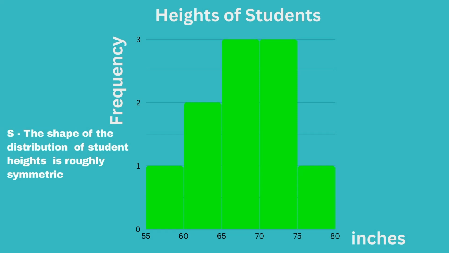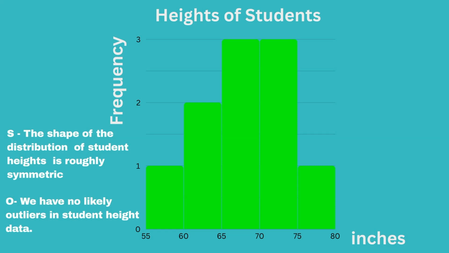Next, we have outliers. Outliers are data points that fall far from the rest of the data. In our height data, an outlier might be a particularly short or tall individual compared to the rest of the group. While we won't dive deep into identifying them today, it's important to keep an eye out for unusual values. For now, you can just say, we have a suspected outlier if you see anything unusual.